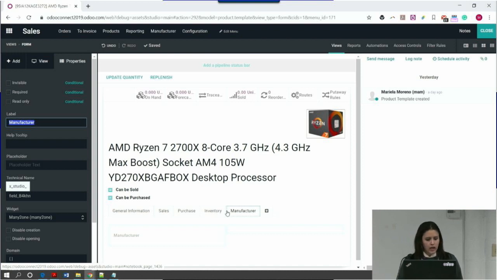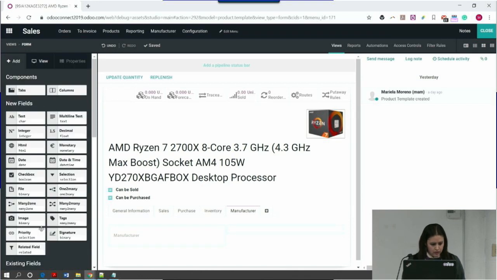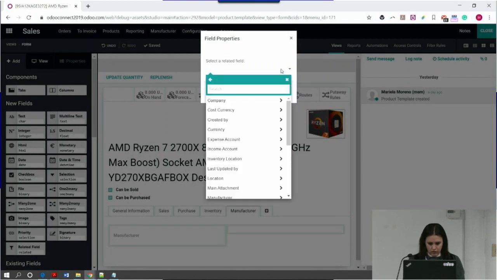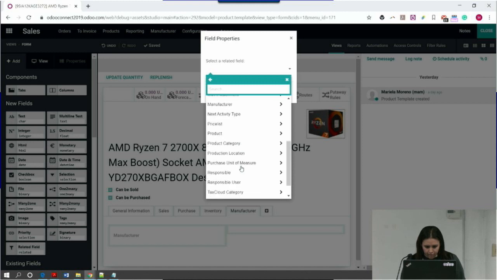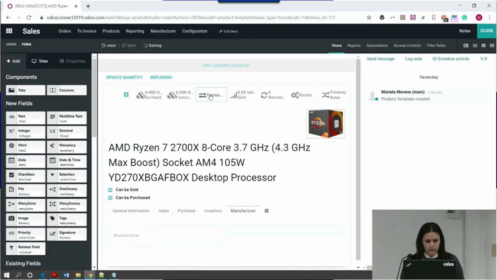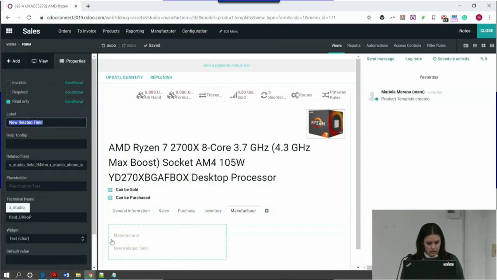So what's the next step? I'm going to bring a related field so I can bring that extra information. So I'm going to select my model manufacturer, and now I'm going to do the phone. I can go ahead and rename my field.